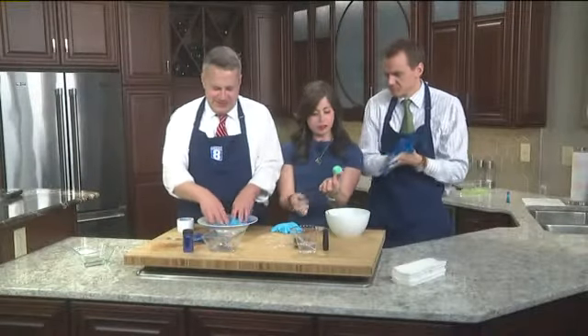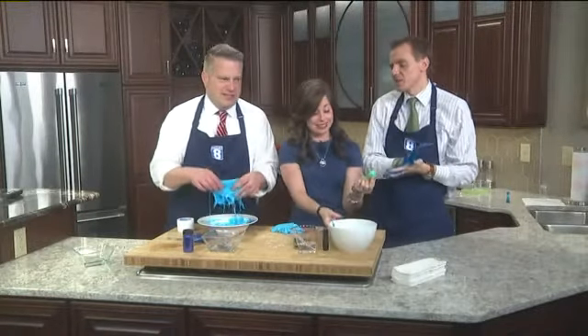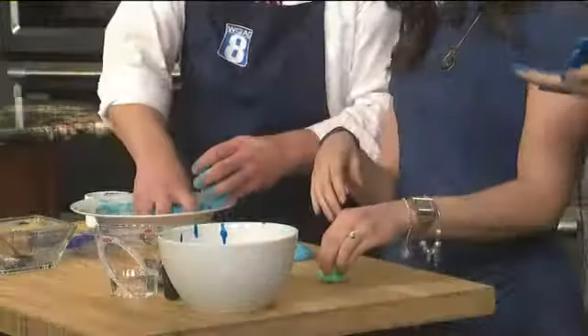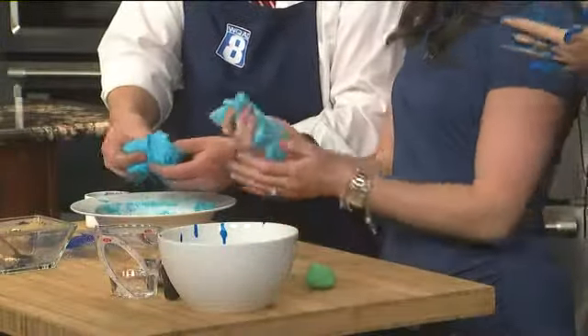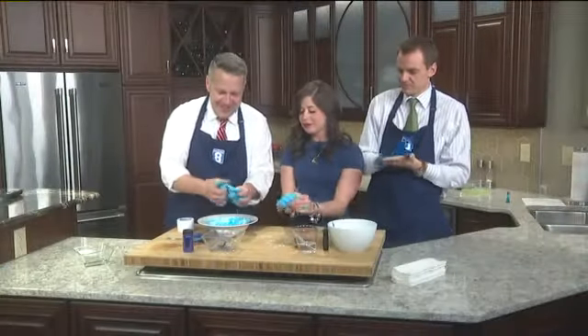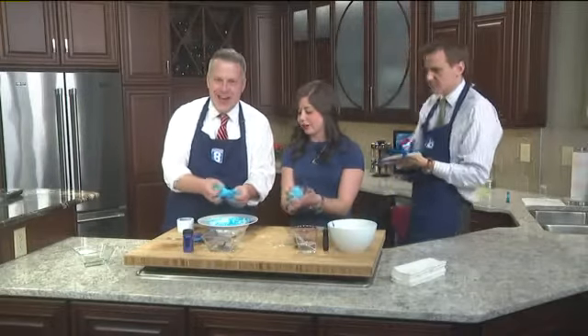So this is what it's supposed to look like — the bouncy ball that I made last night. You know, this is what it's supposed to look like, and I feel like yours is not doing that. How long did you roll it for? Not long. So shorter than that. Oh my gosh, this is so weird. And then this is the slime, the Gak, the glitter Gak that I made last night. Oh, I like the glitter Gak. Yeah, that's working out a little better.